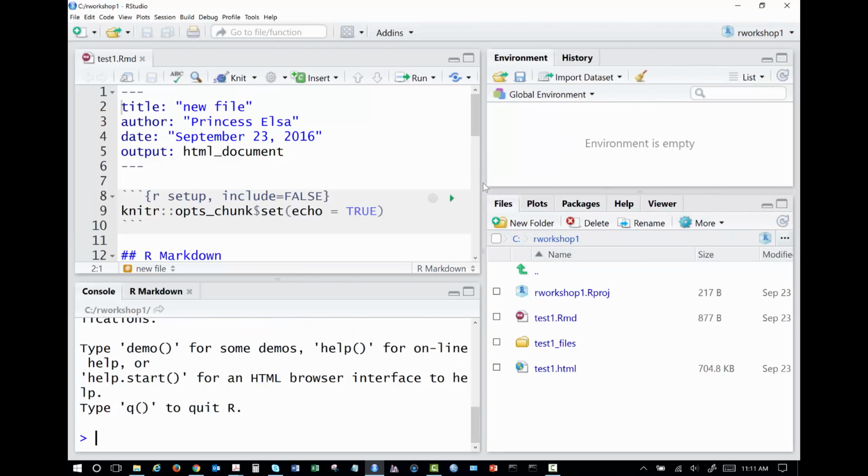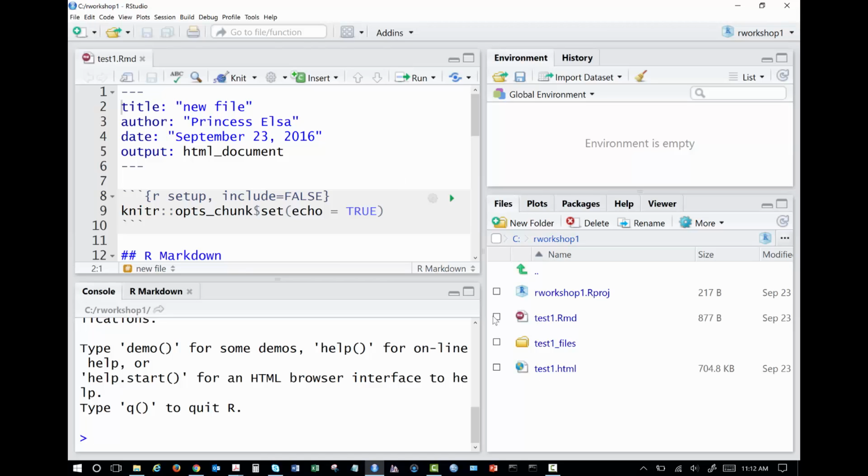So now in my directory, I've got a bunch more files. I've got that project file that I created. I have the R Markdown, the RMD file here. This file is what you see up here in the top left. And by the way, it's plain text, right? So even if you didn't have RStudio and you just really wanted to work on your document, but you had Notepad, you could open it in Notepad or any basic text editor and work on it. There's nothing special. The only reason it's color-coded here is because RStudio is smart and understands all of this. But I could easily write and edit this document in any plain text editor.